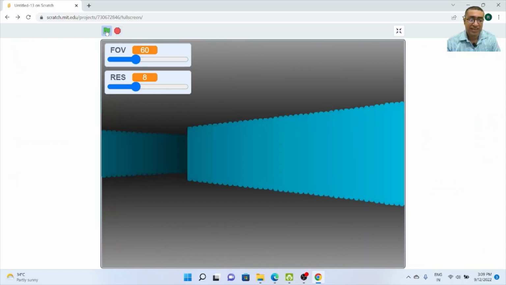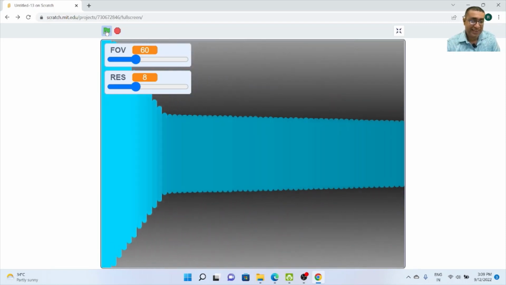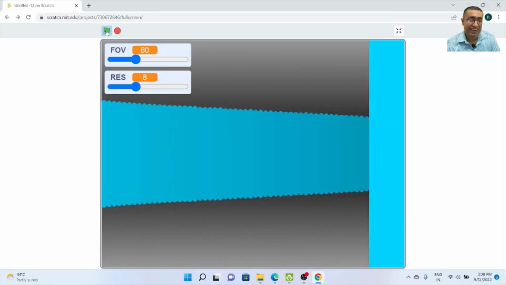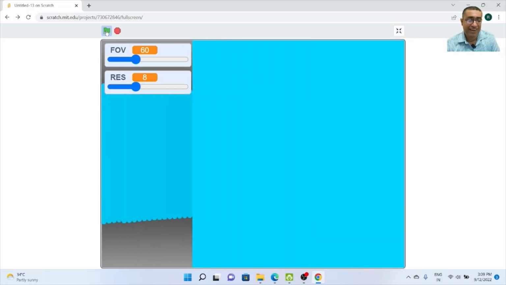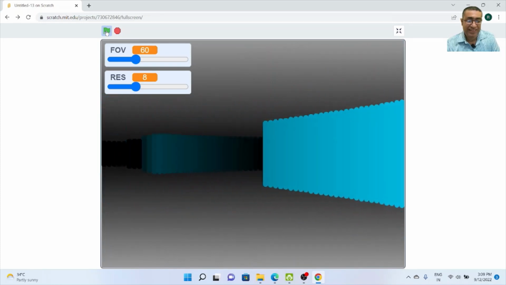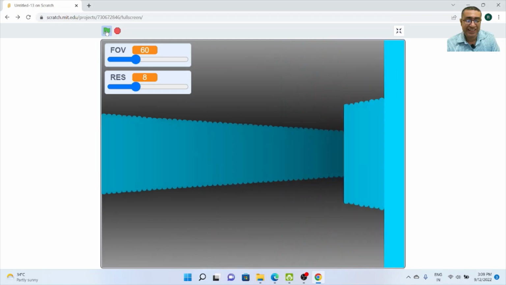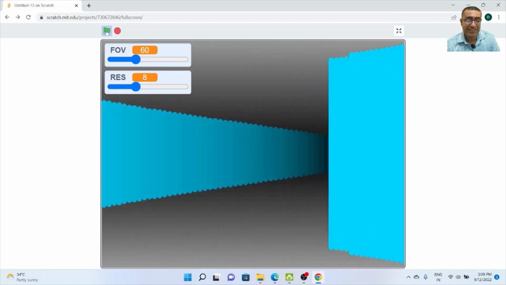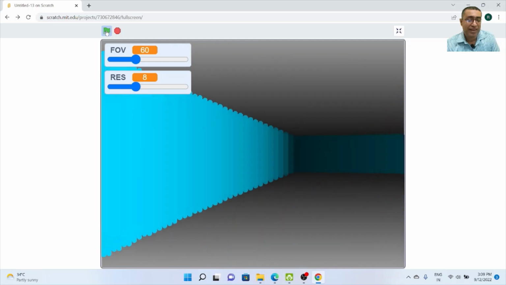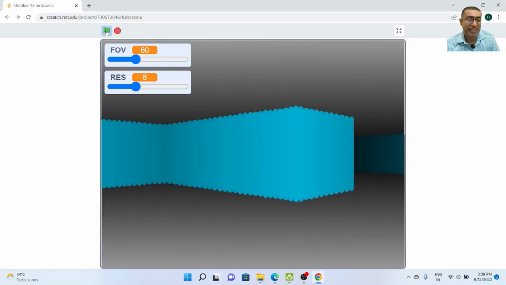Yes, now it looks really amazing. That is really amazing. That's great. So now the player is not visible, but I am able to scroll through. I'm really enjoying it.